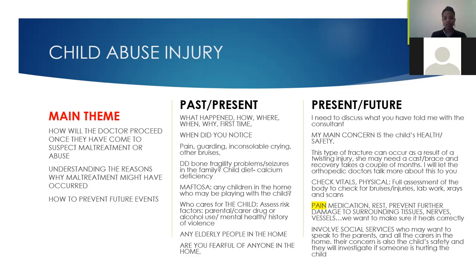So let's do this example. So you're working in the local NHS emergency room, and Samantha Jones has come in with her child, who is 4 months old. Okay, the child has a swollen arm, the child is crying, inconsolable, there are multiple bruises on the body, and so you do an examination on the child, you do an x-ray, and you find a spiral fracture. Okay, spiral fracture in 2 joints. So spiral fracture in the arm, spiral fracture in the hip.